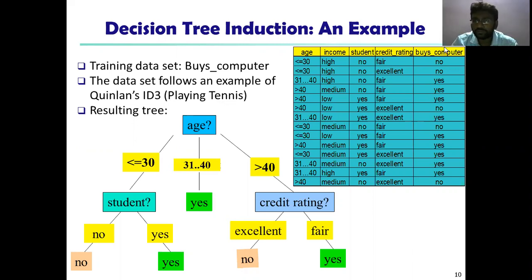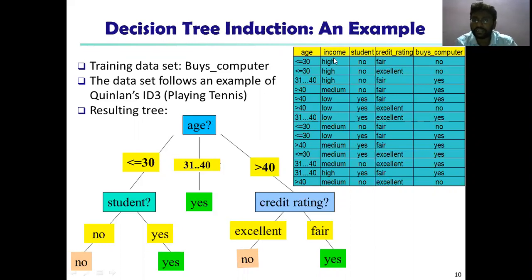We have two types of values in decision tree making. One is numerical values and the second one is categorical values. The numerical values represent things like age, temperature, and other values which are numbers. The categorical values represent things like gender, status, and so on, which are related to text. So these two types of values will be accepted by decision tree induction. This is an example of a decision tree.